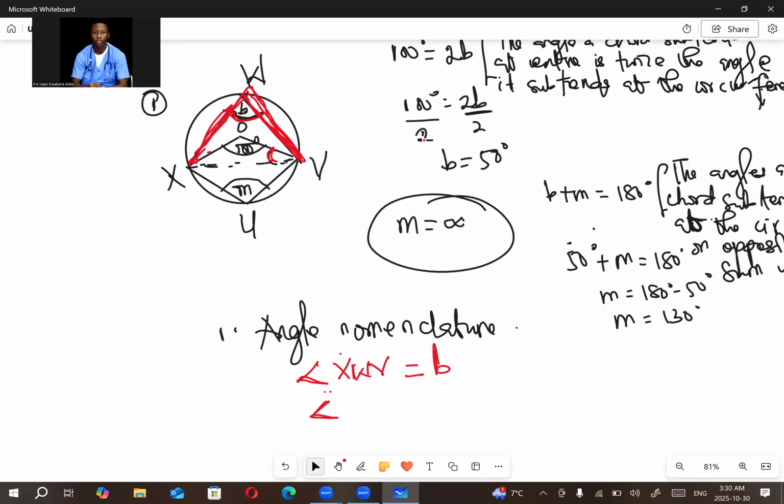Does anyone have a different opinion other than what she said? No. The letter there is V. Or in other words, the letter very close to where the arc is made is V. So that letter will come in the middle. Now, when that is done, you have to decide on the other two letters you should use. So this is what you're going to do. And I said it is the feet.